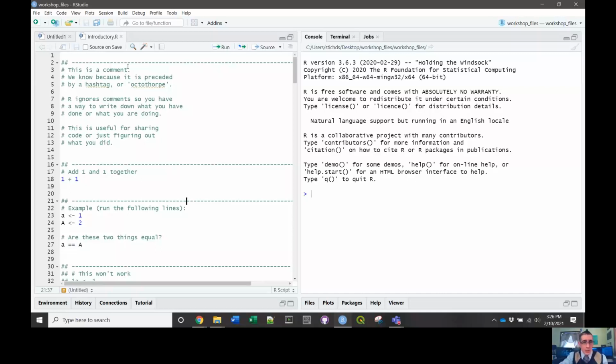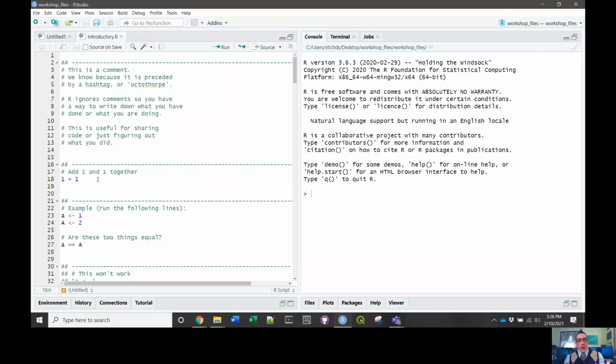These are comments, okay? And this is kind of our way of leaving ourselves a trail of breadcrumbs in our code. And so you can see I've left a few of these here for you as you go along. You can see what some of the code is supposed to do. For now, we just want to be able to run one of those lines. Each of these lines that is not preceded by an octothorpe is functioning R code, for the most part anyway, unless it's broken code that I put in there to show you that it's broken.